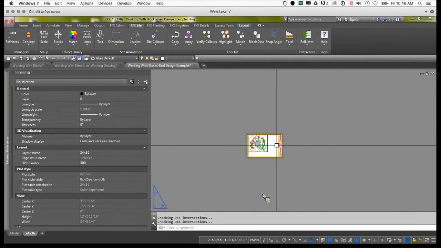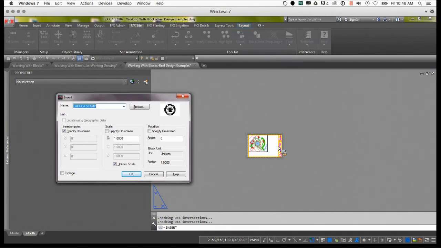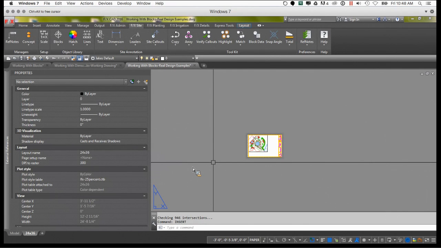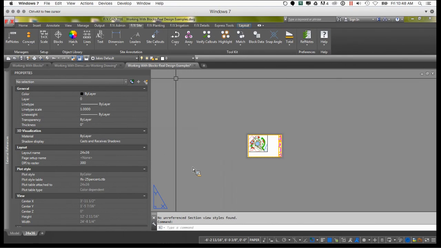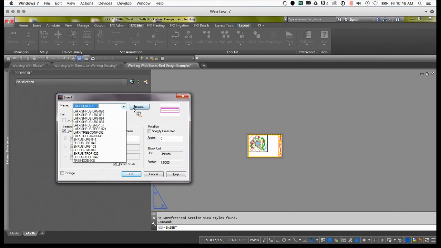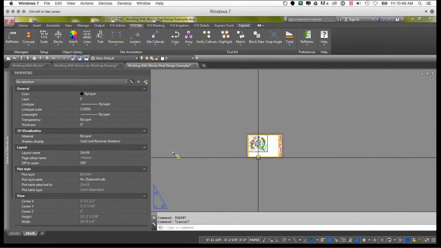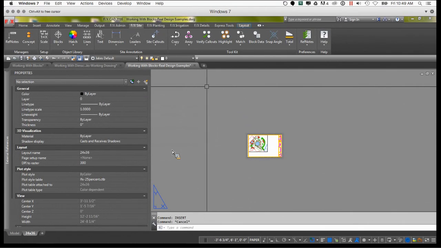However, if I insert, you can see that that definition made its way into this drawing. And no matter what I do, he is saved into this drawing as this big file. And the only way to get rid of him is to PURGE, or PRG, and purge that instance out. So if I go to insert again, you can now see he is not there. That is what we need to do to get that block definition out of this drawing.